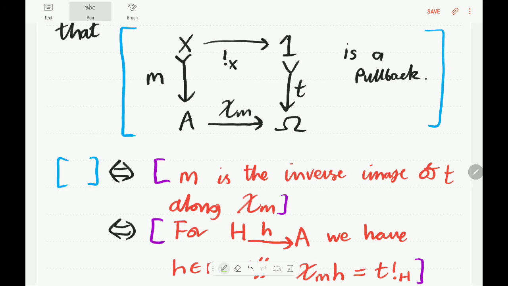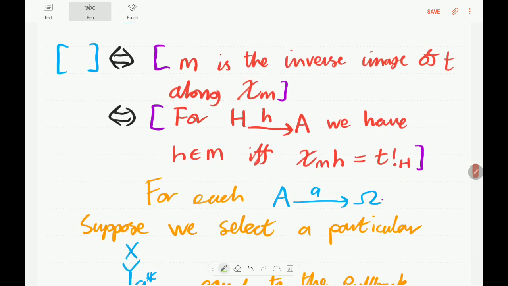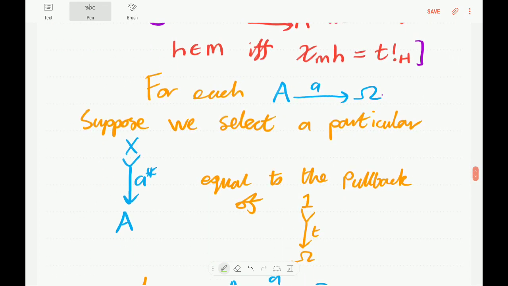Now, when you're doing a pullback of a monic along an arrow, you're always going to get a monic, but you don't really know which exact monic you're going to get usually, because monics are usually thought of up to equivalence. So up to equivalence of monics, you know what you're going to get, but which one of the family of equivalent subobjects of A you're actually going to pick out is not specified.